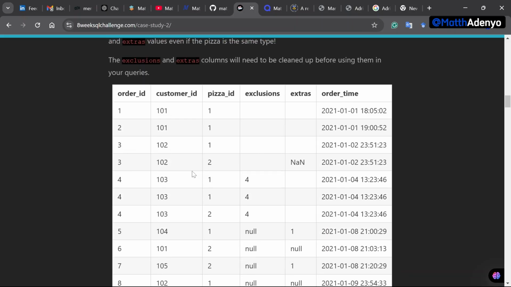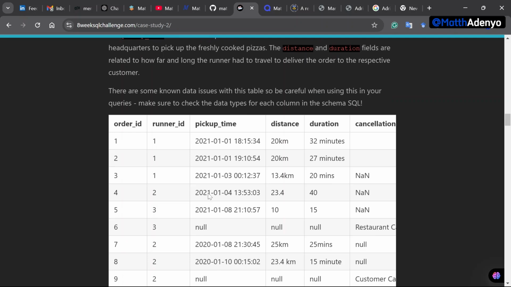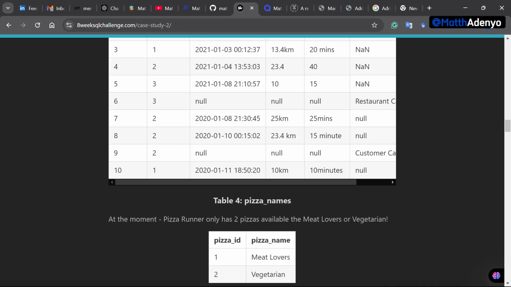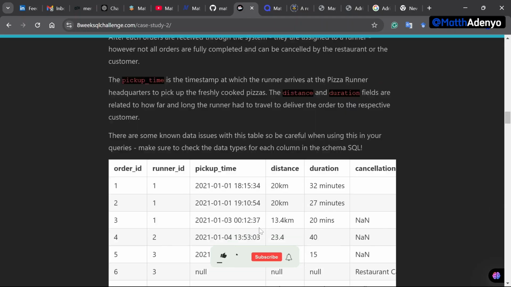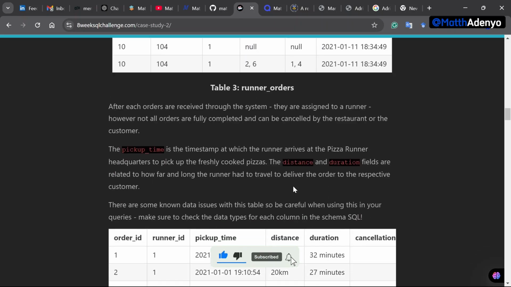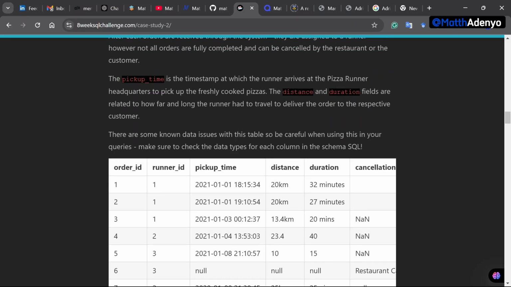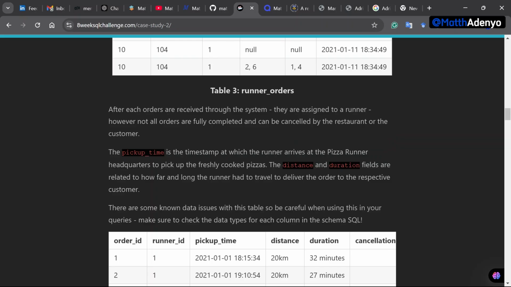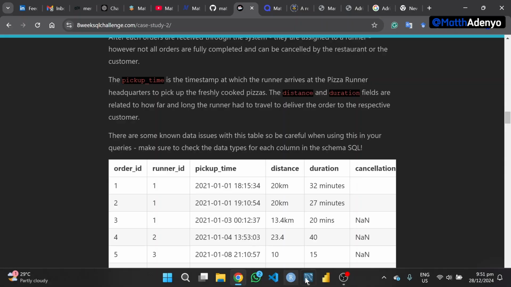We can join the customer orders to the runner orders, and then we can also join the pizza name table to the customer orders. So that is how we can join all the three, because you can't join the pizza name to the runner orders. It won't work. There is no ID that connects the two of them. So that is why we are joining that together.